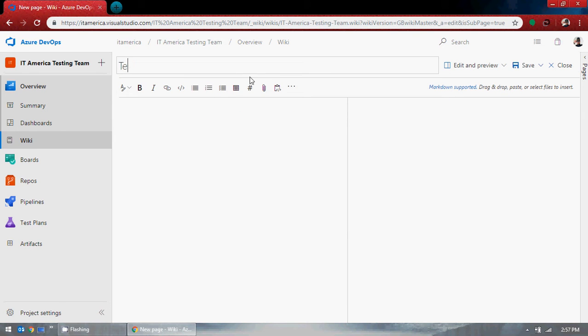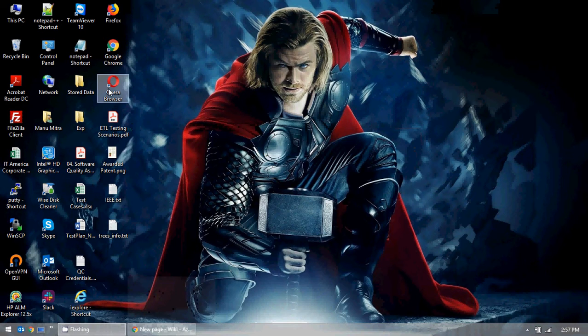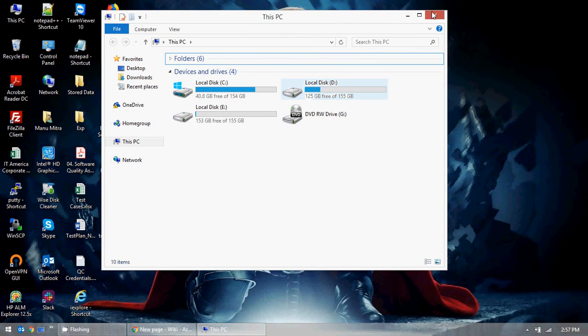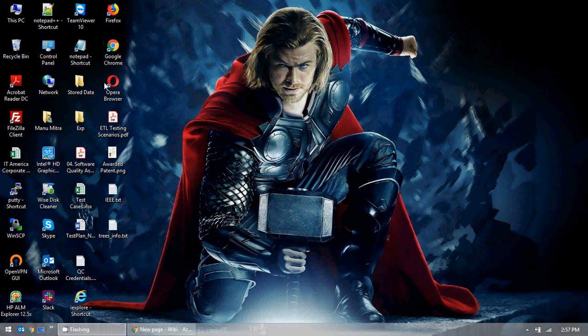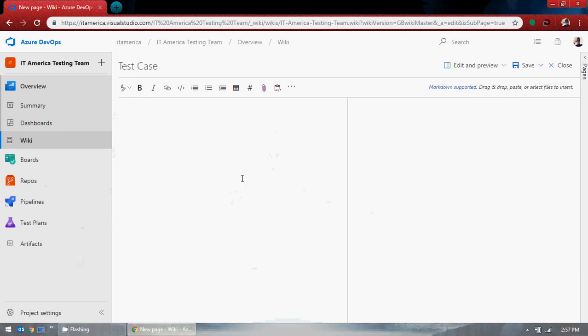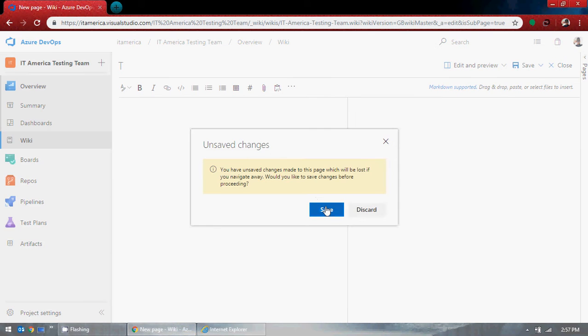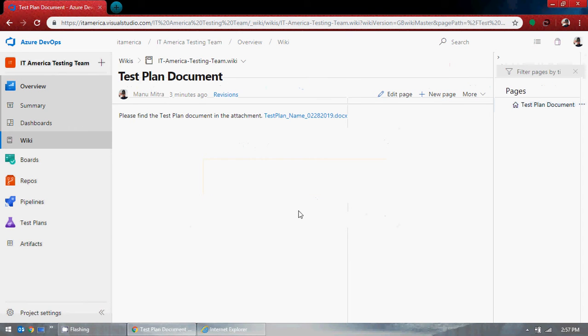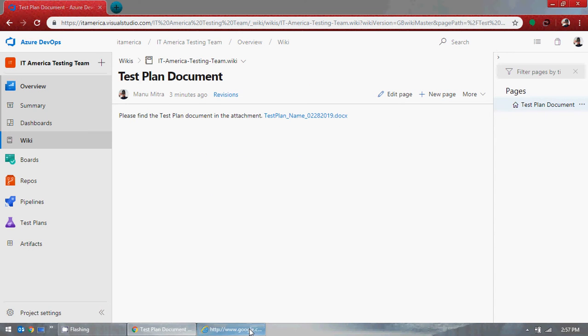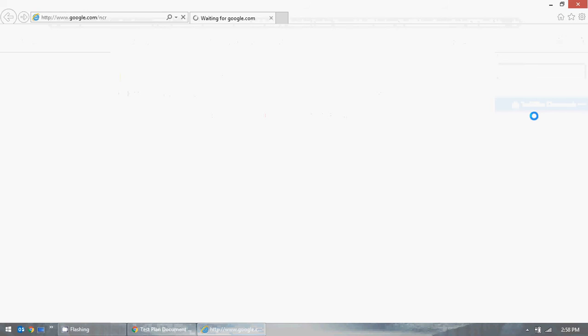Here in this case I will be putting as test case document. Although test case you will be writing here, but requirement document, I'm supposed to have a requirement document, right? I don't think I have this, so let me show you pretty quick. I don't want test case, because test case will be written here, so there's no point of uploading a test case, so I'll discard it. But I do have this requirement document.